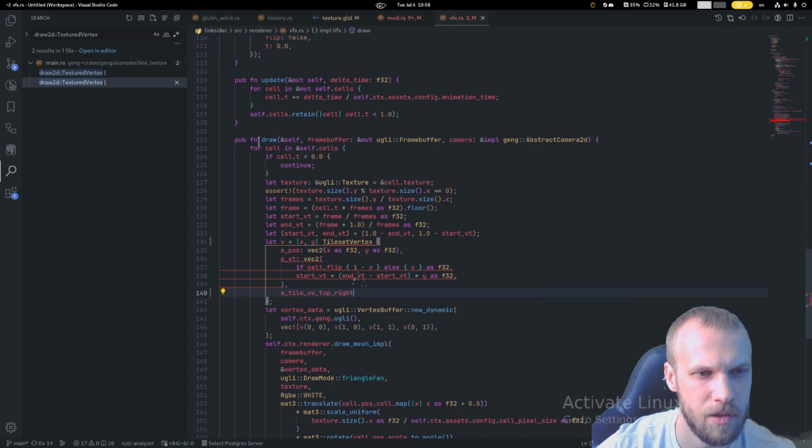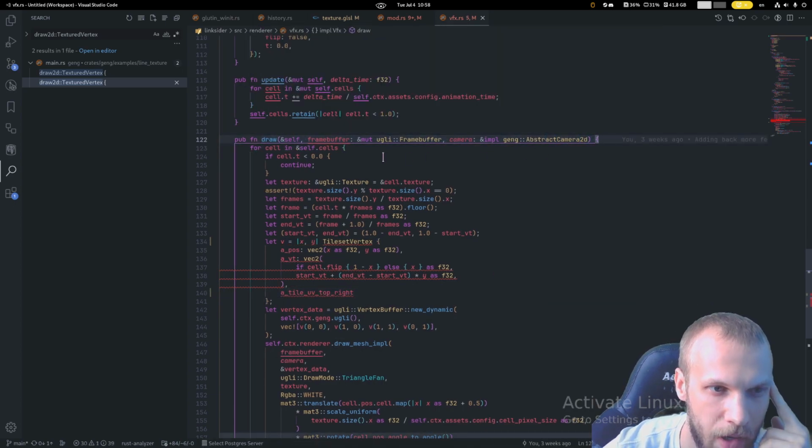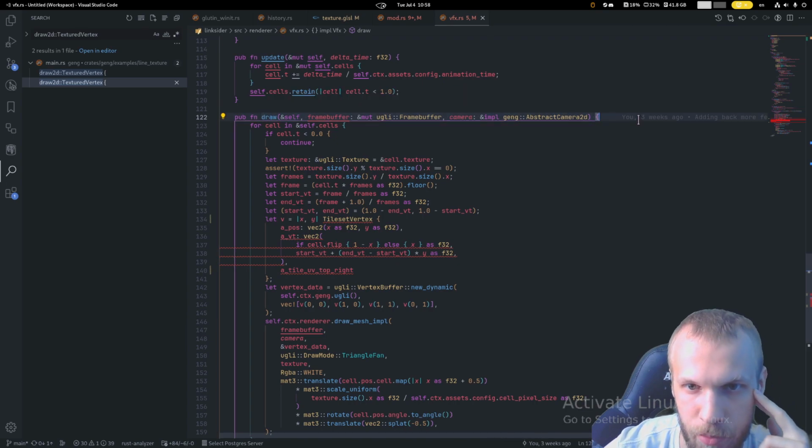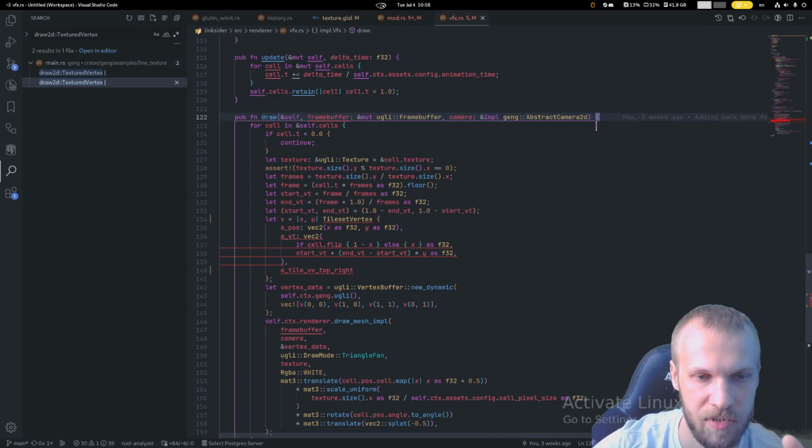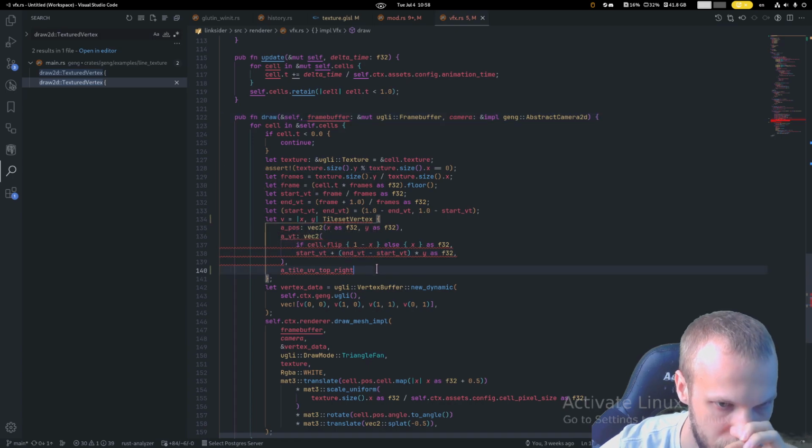So this is over here. Also, I guess technically we could have texture bleeding when doing the animation of the sprite sheet. So this is also something that I'm going to fix here.